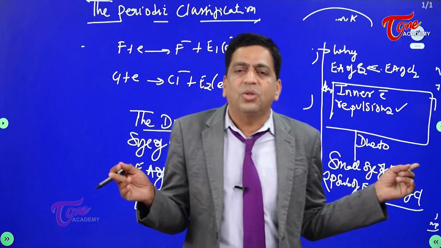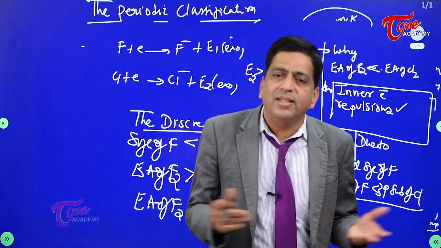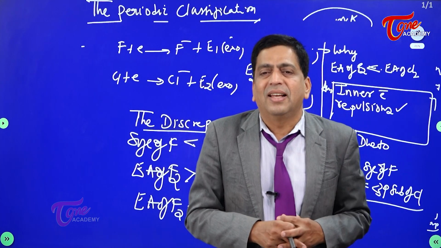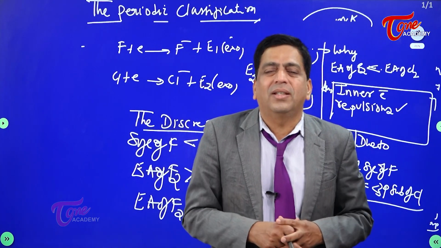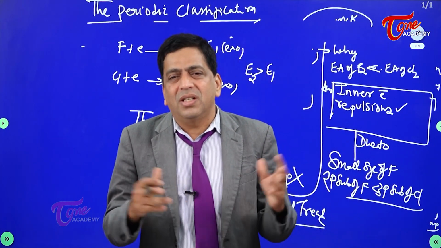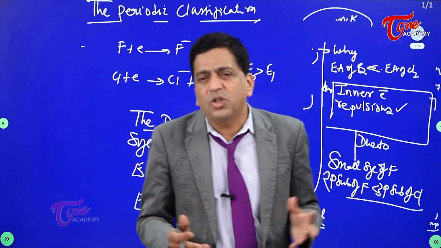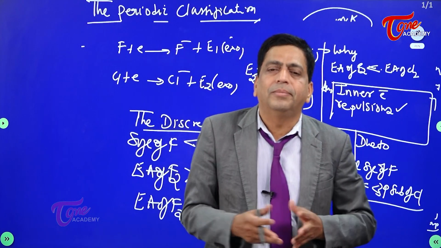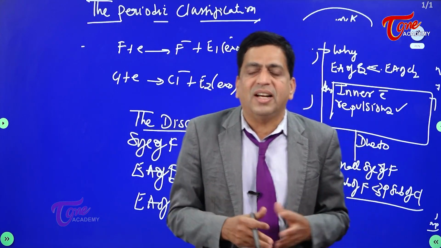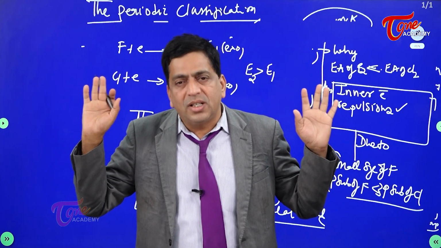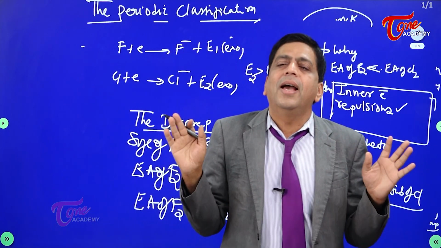And in this case, because of small size, and again, if you wanted to be more specific, the 2p subshell is smaller than what? The 3p subshell. And the subshells will be smaller if the shells are smaller, and the shell spaces are smaller if the atom as a whole is smaller. And fluorine is one of the smallest atoms in the periodic table because it's placed at the extreme top right. Right? So this is one question with regard to electron affinity.